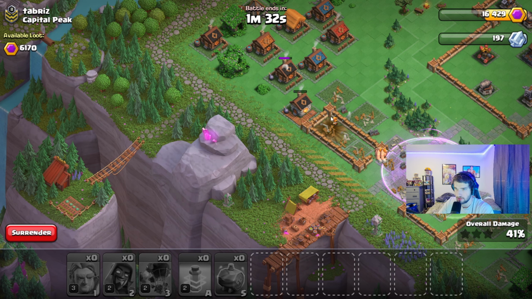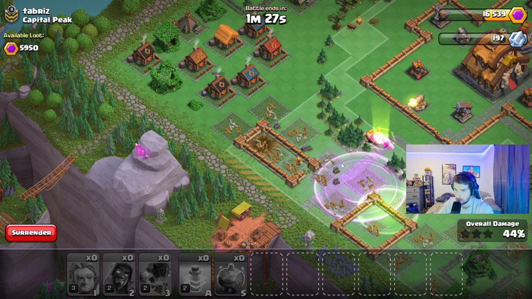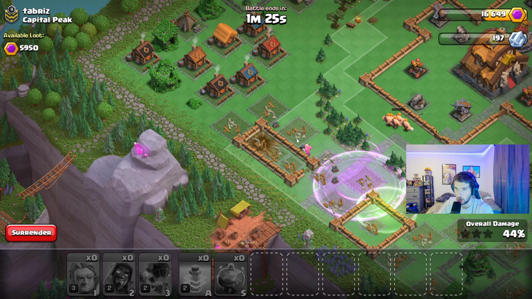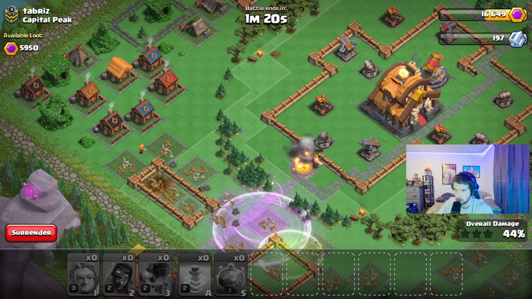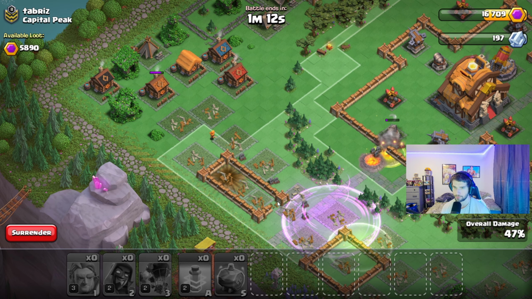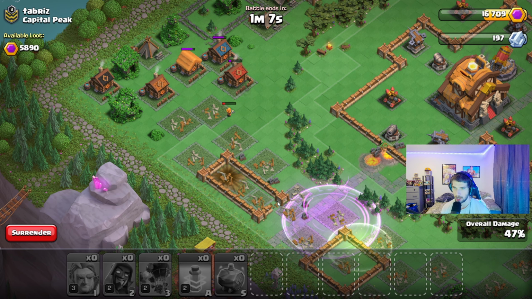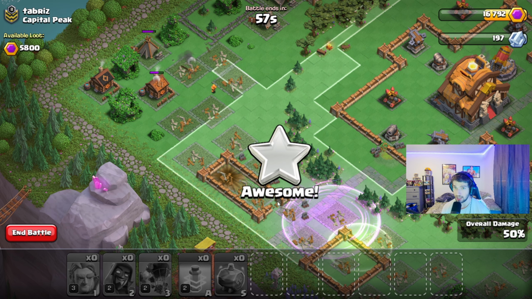Oh, this one wizard, if he just goes the right route. Oh, let's go. This wizard's gonna get us a ton of extra percentage. Let's go, wizard. No. No more bombs. And this wizard's gonna get us a 50. That's crazy.